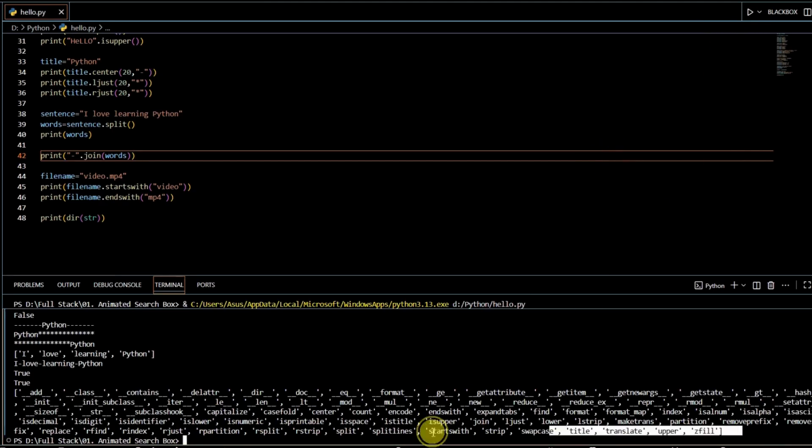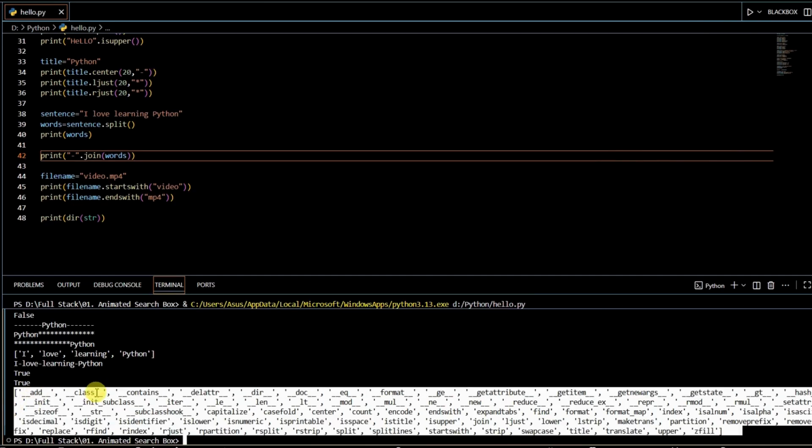More than 40 of them are there: add, class, contains, dir, format, getattribute, getitem, getstate, partition, lstrip, lower, ljust, isupper, join, istitle, and many more. But don't panic, you will mostly use 10 to 12 daily in your Python journey.